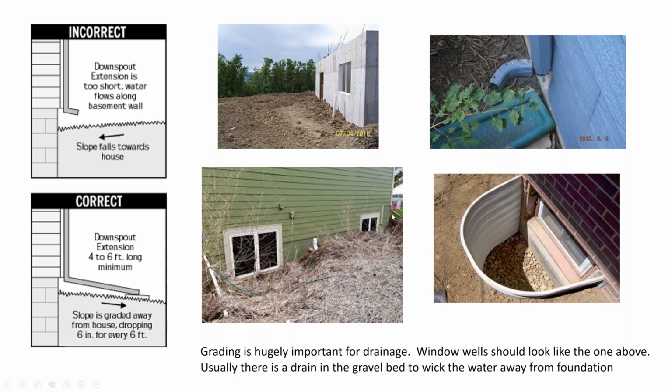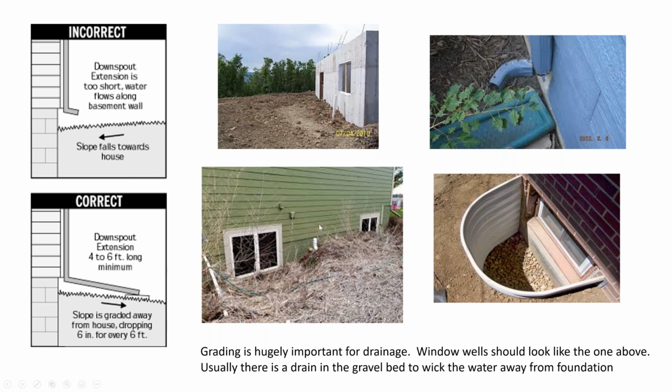This is a problem. You've got all of this up above the window here. Talk about an invitation for termites, water intrusion, bugs, bad deal. This is very common, a very simple fix. Again, I would probably extend this downspout either with that black round downspout extender or maybe another piece of downspout, but I would do that another 4 feet away and then use my splash block, kind of like this picture over here.